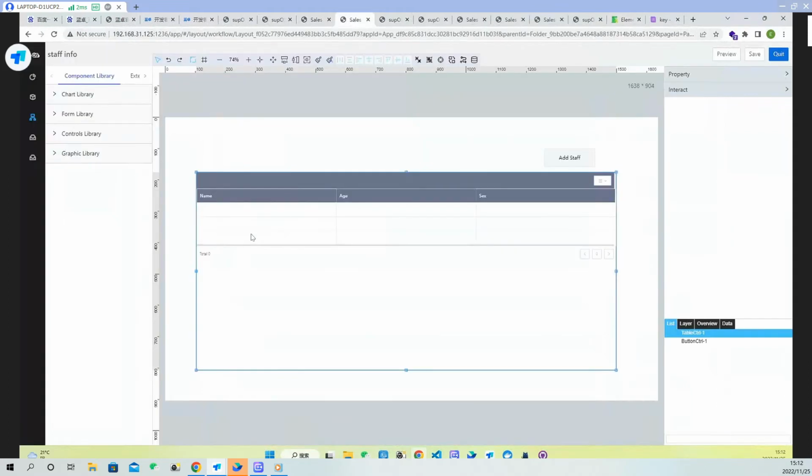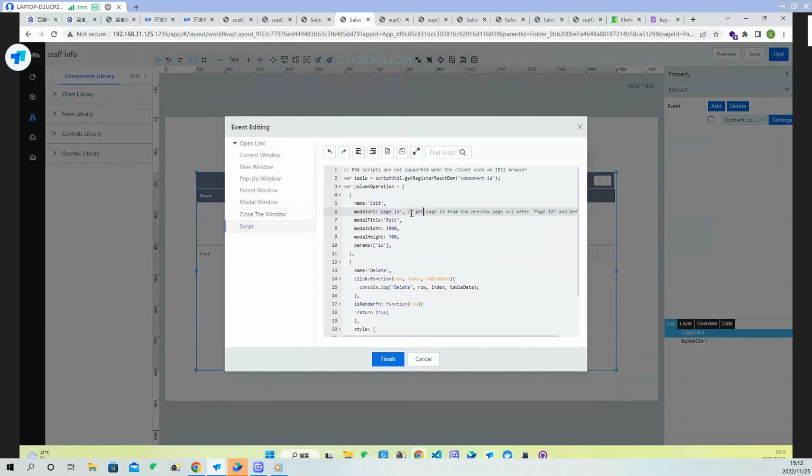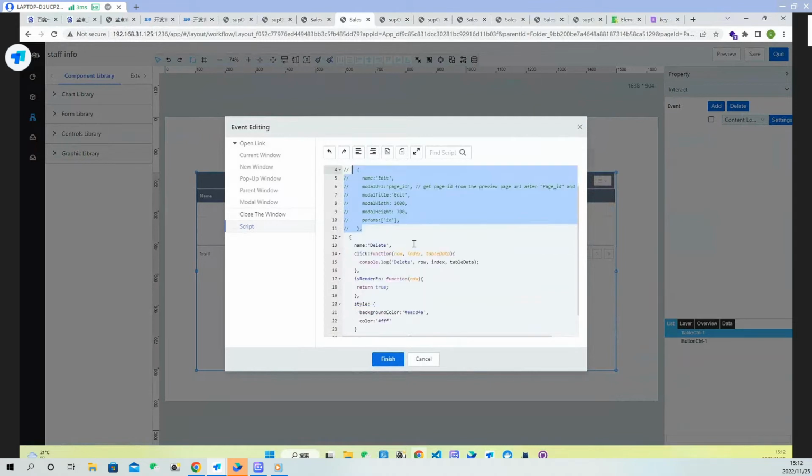So here it's content loading because it will be displayed directly without clicking anything. So content loading, just paste it here. First of all, we can deal with the delete because edit requires another page. So let's do the easy one first.